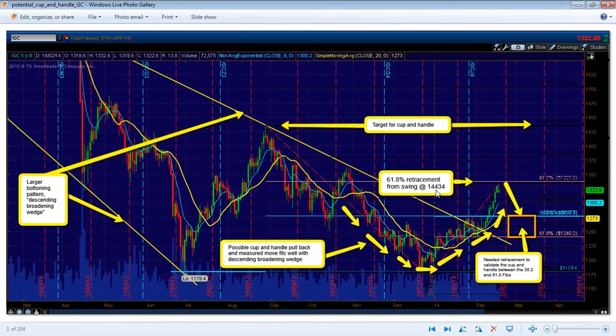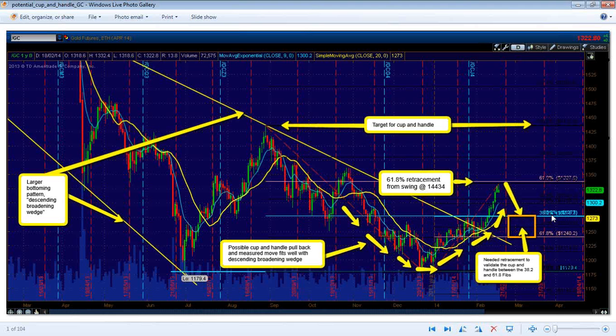1434, and I can't edit these. I realized after I posted it that I put double fours in there, but it's the 1434 area. It's the 61.8 retracement from that swing high to that double bottom. So I would anticipate that there would be Fibonacci traders that would step in there and hold us, which means it could be the right rim of this developing cup and handle.